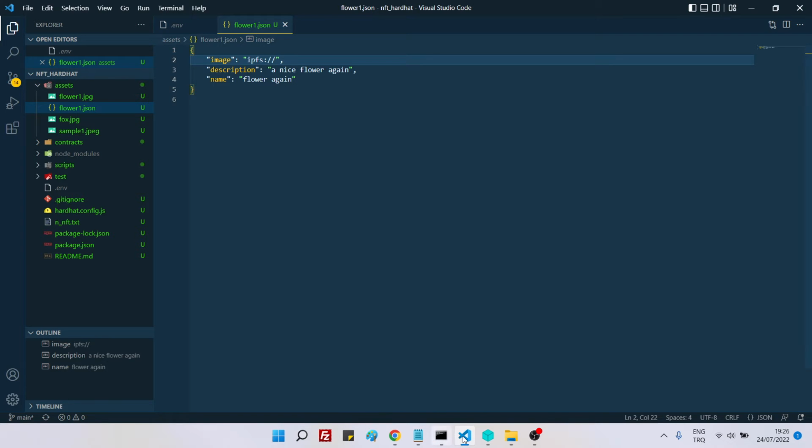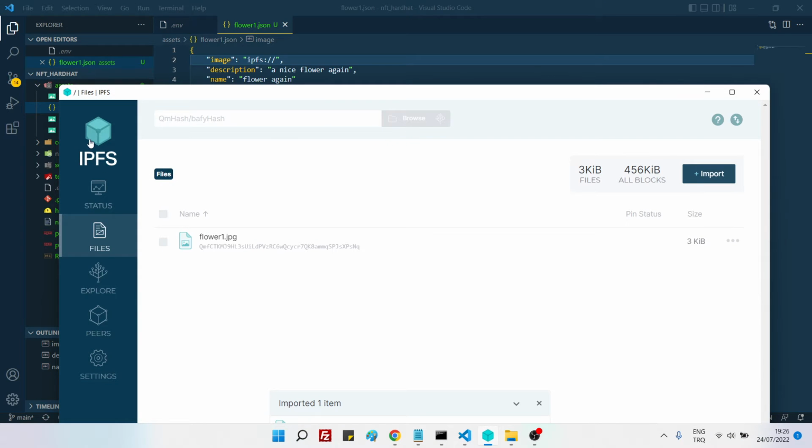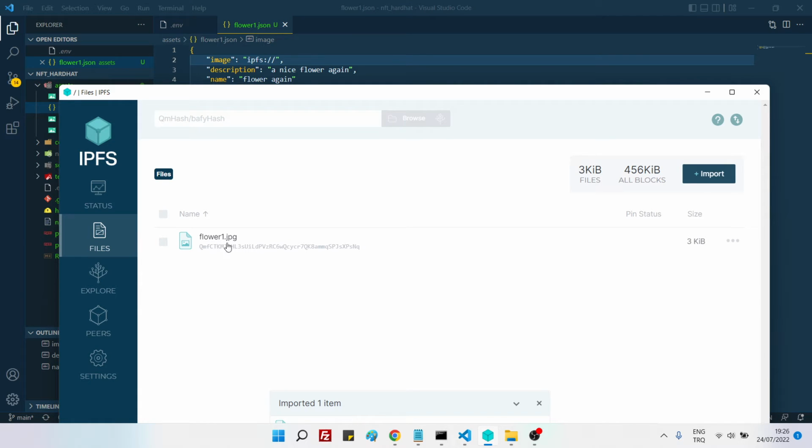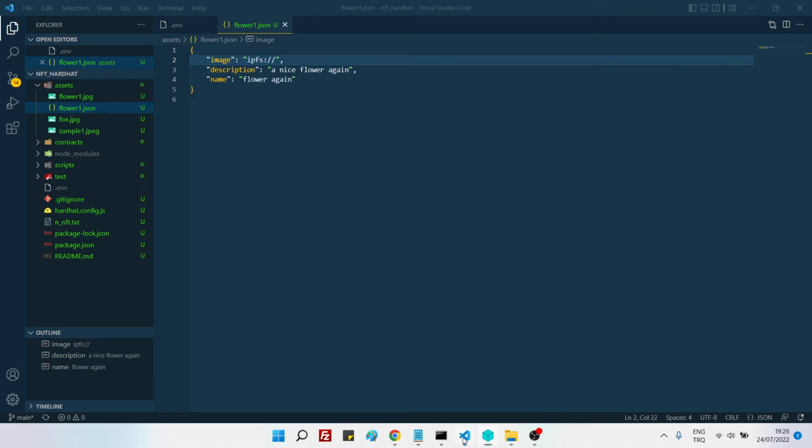Because we are using IPFS desktop application, if you are using IPFS desktop application to upload your images to IPFS, then you need to start your image value, which is like this code here, with IPFS, okay? And then the only thing that we need to add here is the hash, is the CID hash of our flower1 JPEG. So here, just copy your CID and go back to your code editor, paste it here. We are finished actually. It's very simple, nothing else.